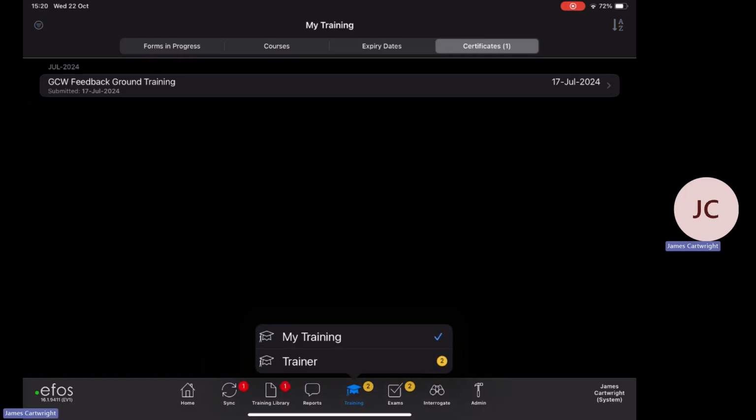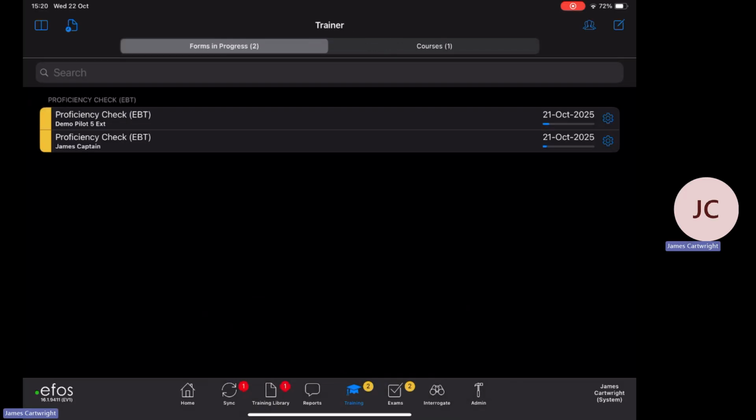If we now take a look at the trainer section, as an application, unsurprisingly, we have a continuous development program. EFOS is an iOS native application. It's not a reskinned version of the website, which means it's built to do exactly what it does in a very, very mercenary fashion. All of the usability, all of the functionality within is being pared back on an almost development by development basis. We're taking out workflow aspects and unnecessary steps for navigation to make it as clear and concise as possible for users to work through from start to finish.